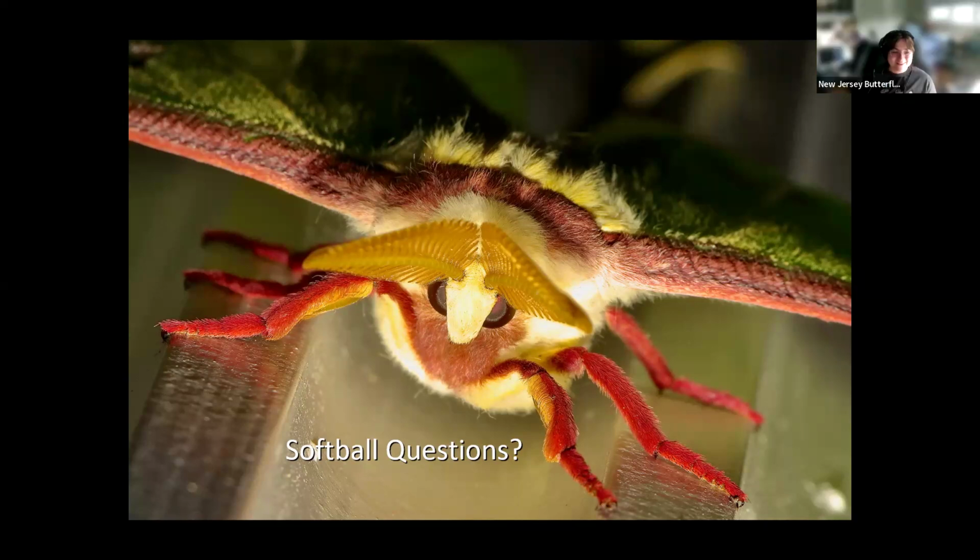Good to know. Janet. Well, mothing at night with lights, do you ever put out a feeding station like the mashed bananas or anything like that? Yeah, I used to do that, but I never had a whole lot of luck with it. And besides, where I live you run into the odd bear and raccoon who would also like to eat the bananas and the mush that you put out there.